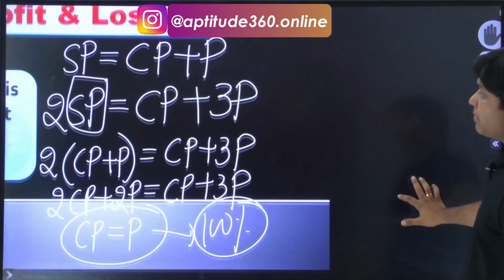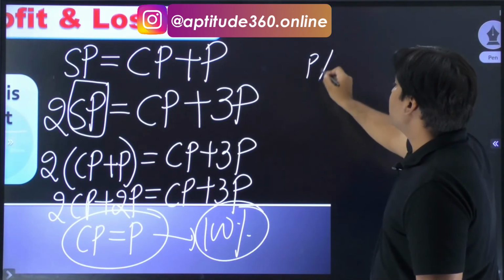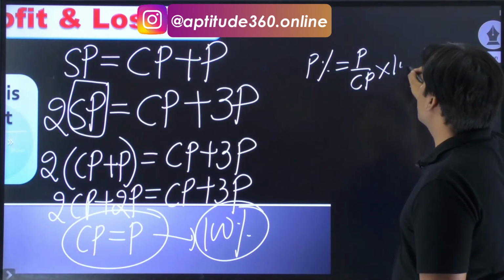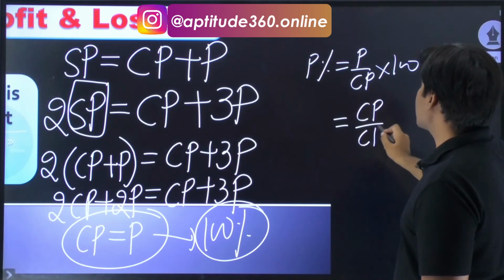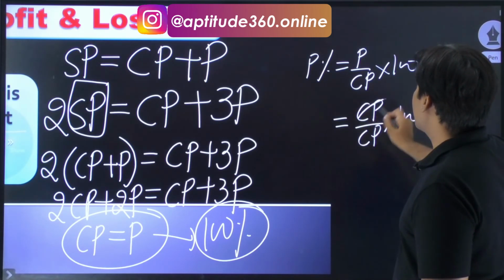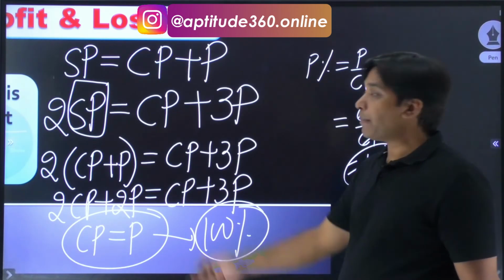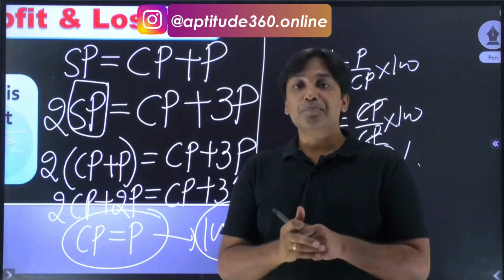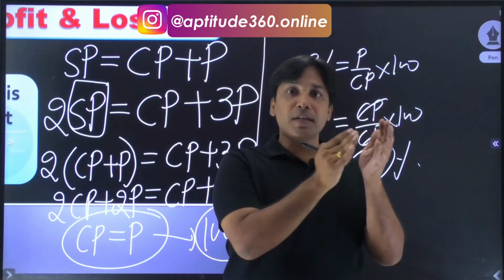आपने कैसे निकाला इसको? अगर आपको अभी भी समझ में नहीं आई ये वाली बात, how do you find out profit percentage? Profit upon CP into 100. How much is the profit? Profit and CP, both of them are the same as per this problem. काम हो गया ख़त्म, 100%। बट आप ऐसे कर लो तो ये और भी आसान है, काम ख़त्म हो गया आपका, राइट?